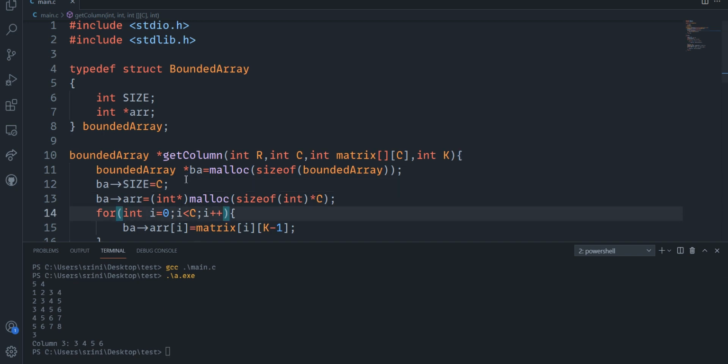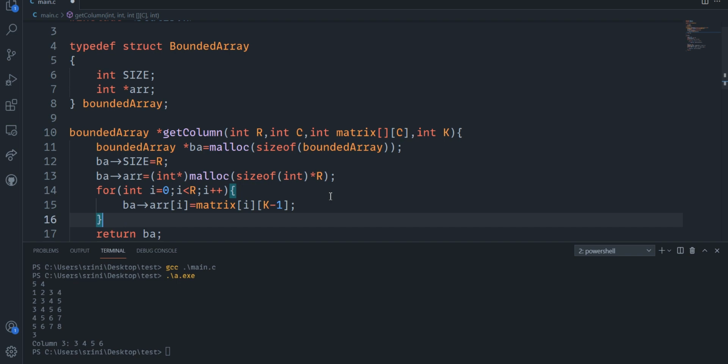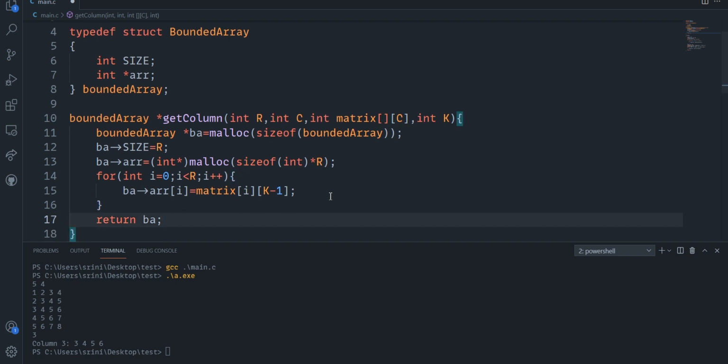Actually this would be up to the R size, right? If I just replace all the C with R, we'll get the expected output.